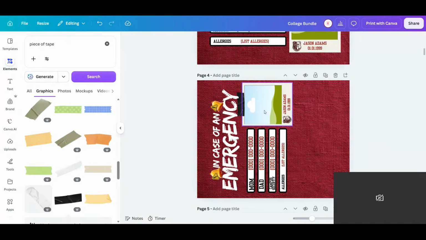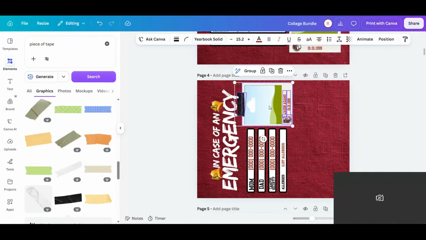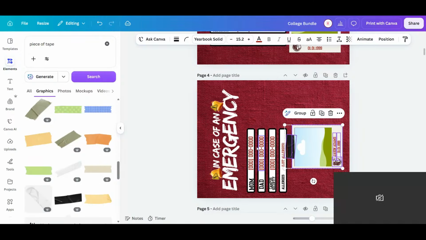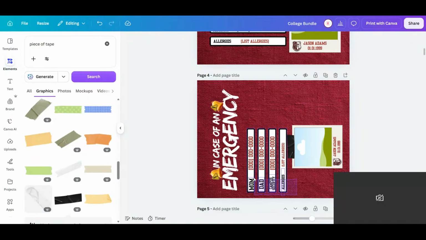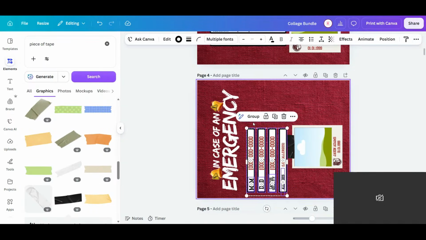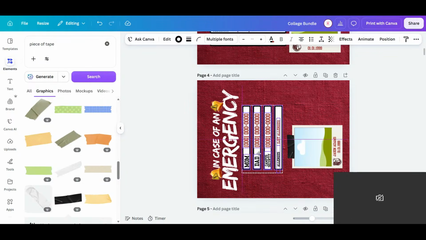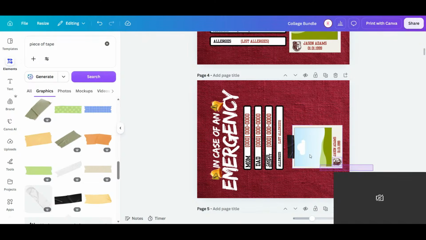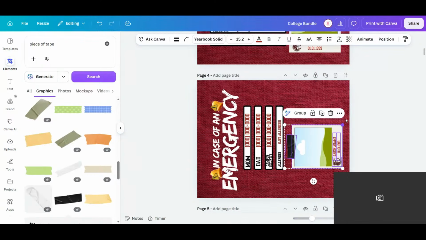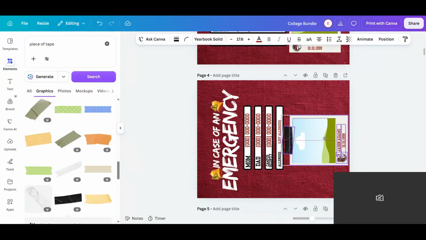So there's so many ways that you could go with this. No right or wrong way. And of course, you could add more info, less info, whatever you want to include on here. I'll make this a little smaller.